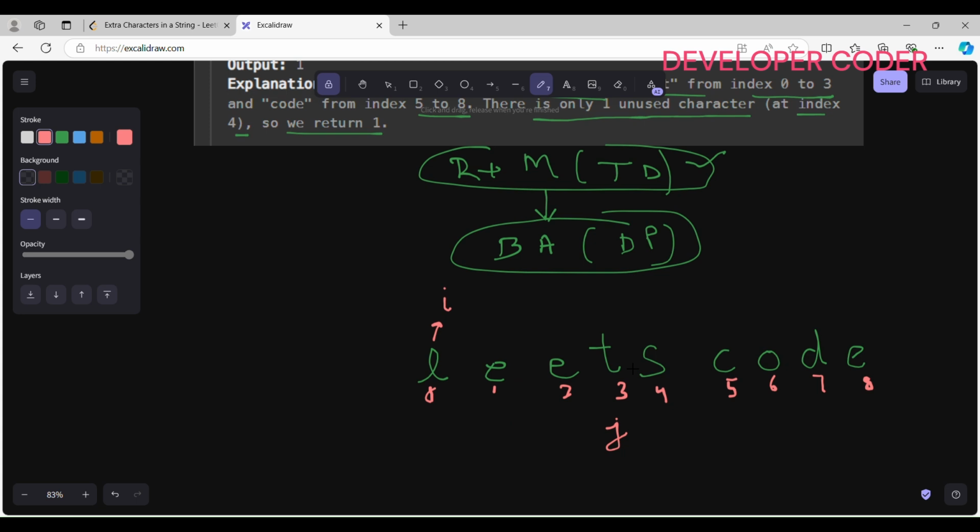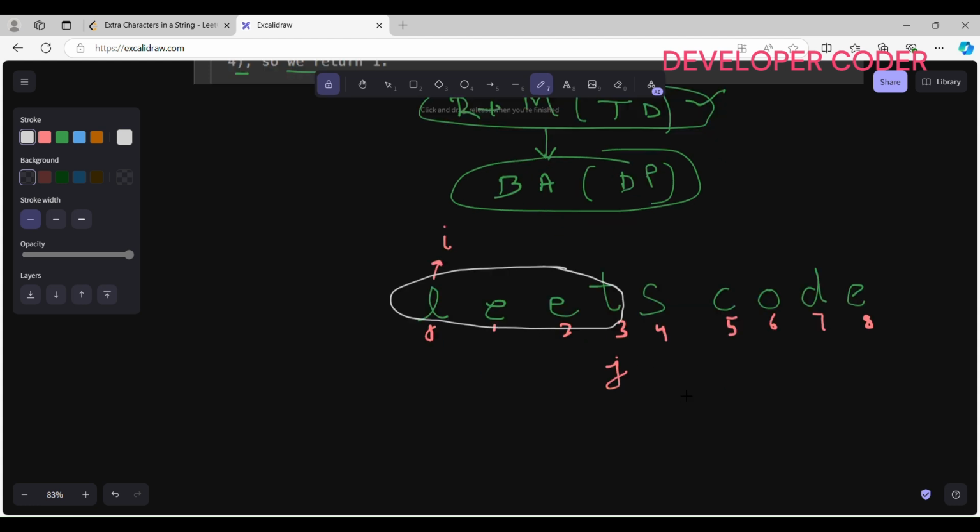My J is right now at this position. Now this "leet" is there in my dictionary. Then after that what I need to do? I have completely found the solution in this part, and now I have to search in this part. Here my starting point, I, is at this index. Here also I can have two options. I can treat this S as an extra character, or I can choose not to treat this S as an extra character.